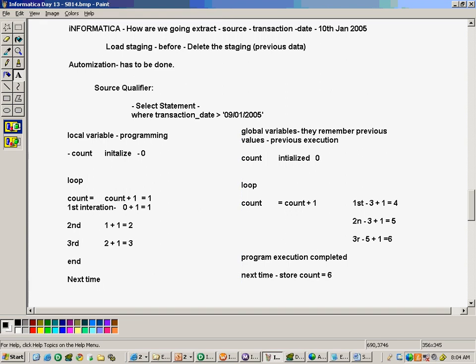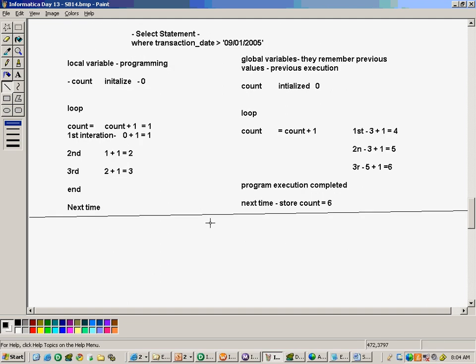This is called a global variable. That is the difference between a local and a global variable. With that in mind, Informatica also has what we call a mapping variable. This is just a 4-step scenario, but please understand this logic very carefully.